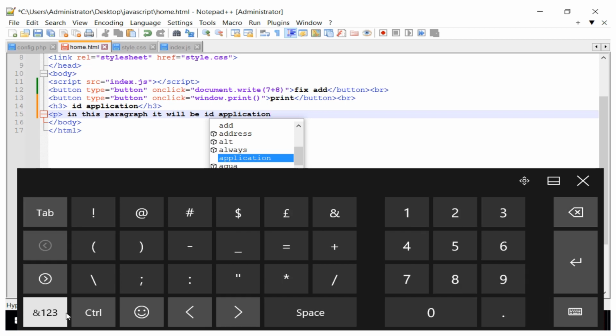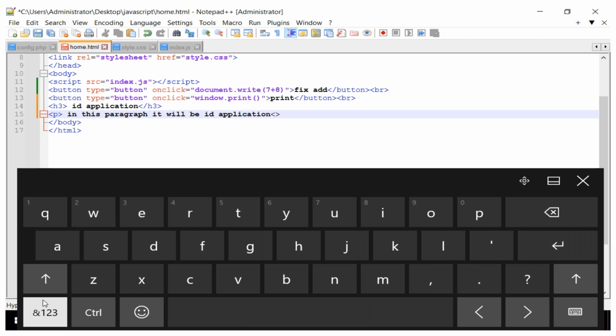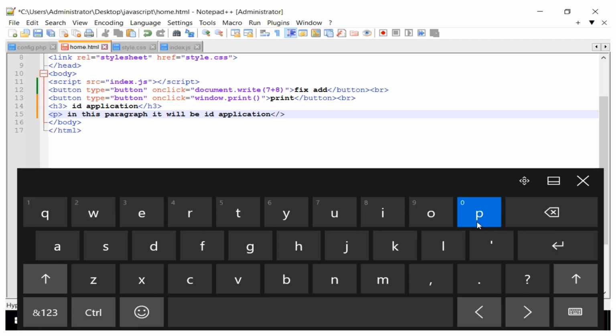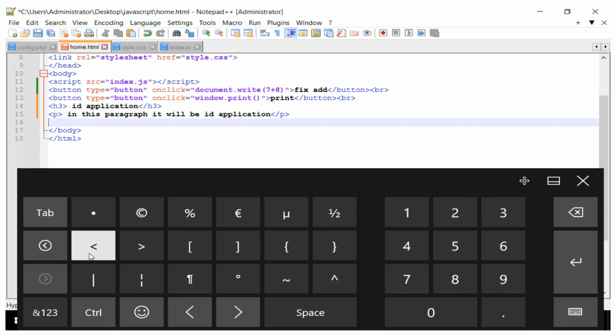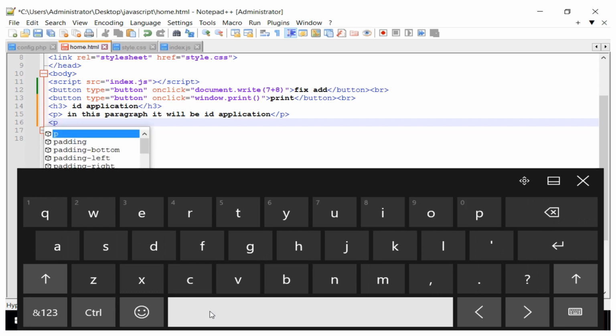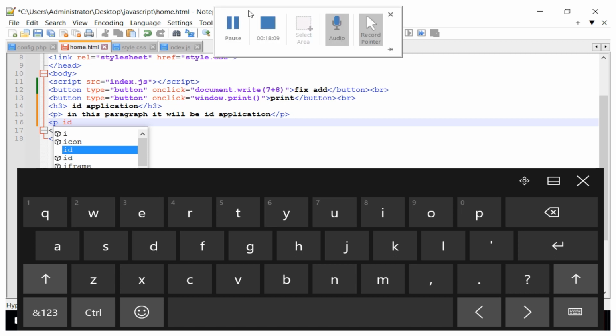So remember, now I can close my tag here, and then I can have the forward slash like that, and then the P like that. And then here maybe I can give the ID. Let me just type.